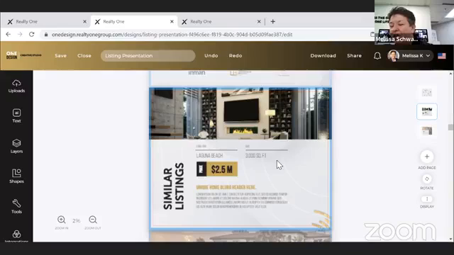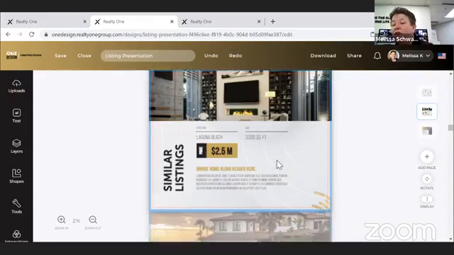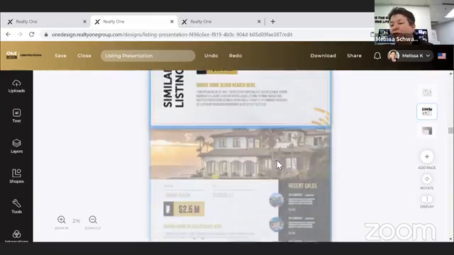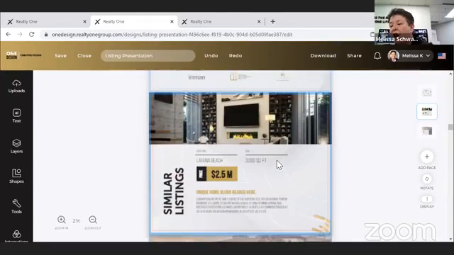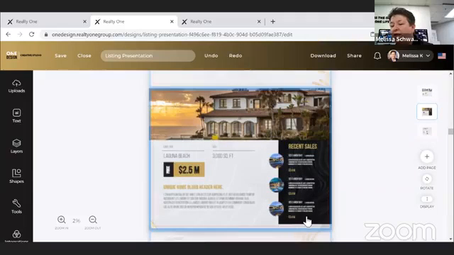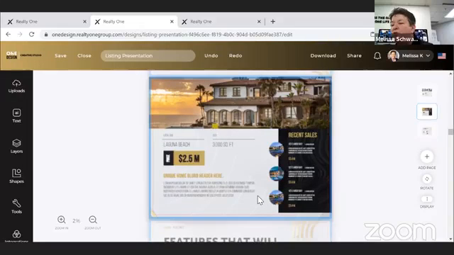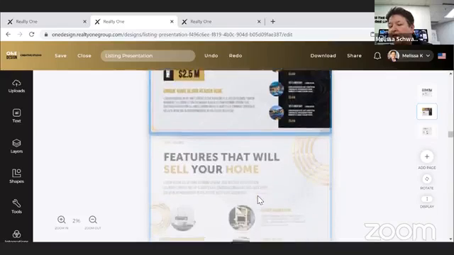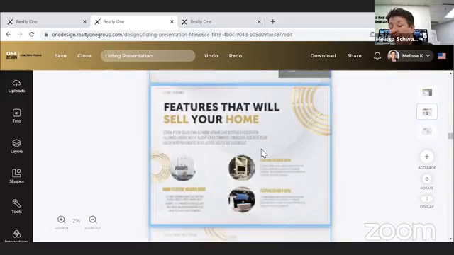Yep. So again, you can change the photos, but when you were talking about is there a place to put data, there's slide after slide. There are different formats. So here we've got a top picture. This next one, we've got a beautiful picture, and then we've got recent sales on the right-hand side. You can put little notes. So you can choose one style of this and edit it, or you can have the different styles, and then you could duplicate those other ones so that you have more of them. Then you have features that will sell your home. You can focus on this particular property.